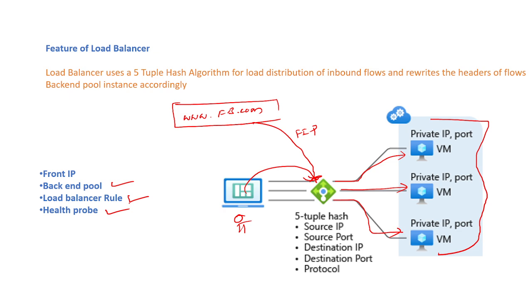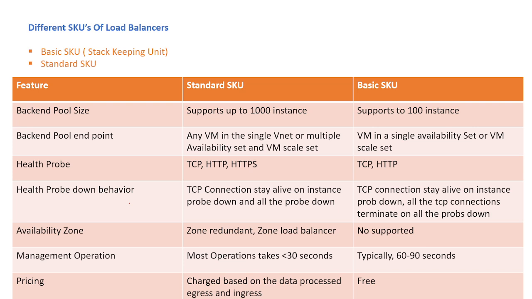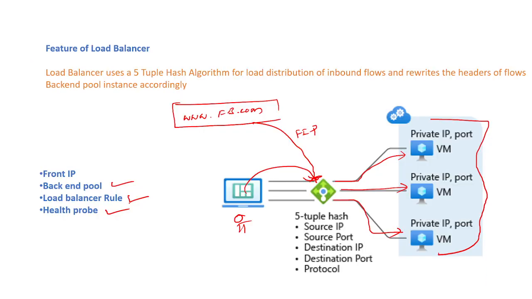Then the load balancer will have a rule, because we define how the application should be accessible, whether it is using port 443 or port 80 or any other application port. All those things we define. It will also have the health probe. Health probes are just to ensure the health of the backend nodes. We create the probes so that the load balancer keeps probing the backend nodes to check whether they are healthy or not. If they are healthy, it will start distributing the load. If the load balancer finds any virtual machine unhealthy, it will ignore it in the distribution list. That's about the load balancer and its components.